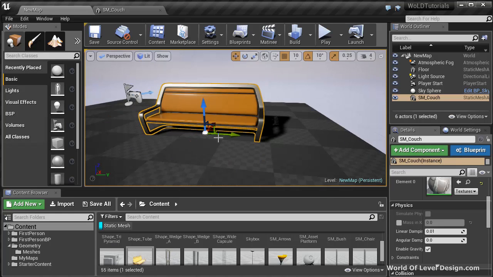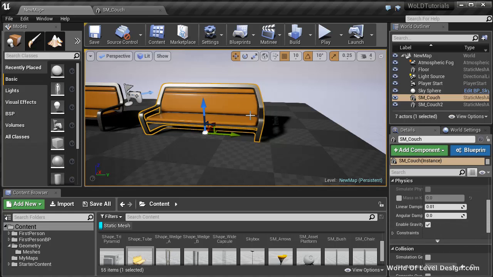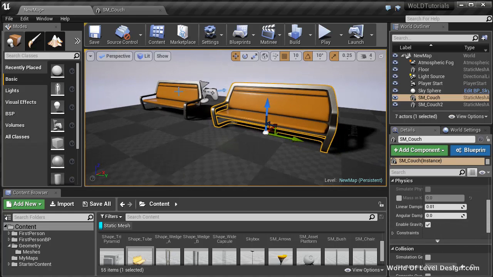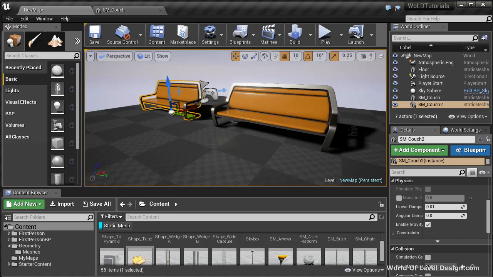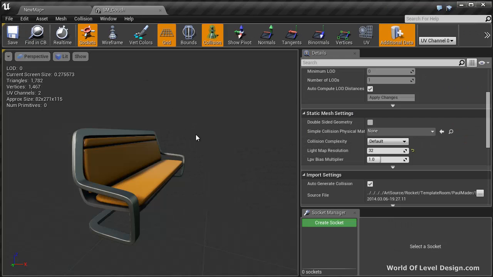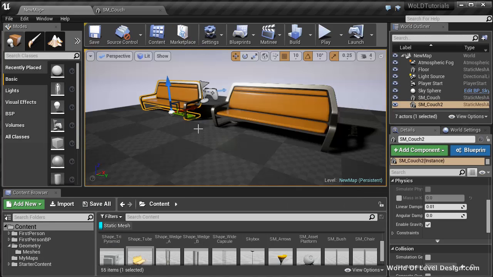So if I have multiple of these benches, if I change the settings in the detail panel through here, I'm only changing these for this particular bench. And this bench will continue to have default settings that are being pulled from the static mesh editor. And any settings that I change in the static mesh editor will be applied to every instance of the static mesh that are already in the level.